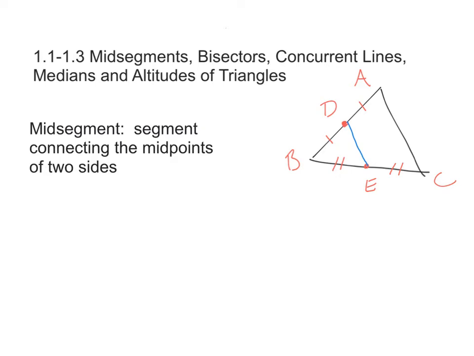And on the other part, right here, I can do another one. Let's say that's the middle right there. I'll indicate that like this. And if I wanted to, I could draw a midsegment from here to here. And there's also another midsegment that goes from here to here, because remember it says a segment connecting the midpoints of two sides. And that's all a midsegment really is.